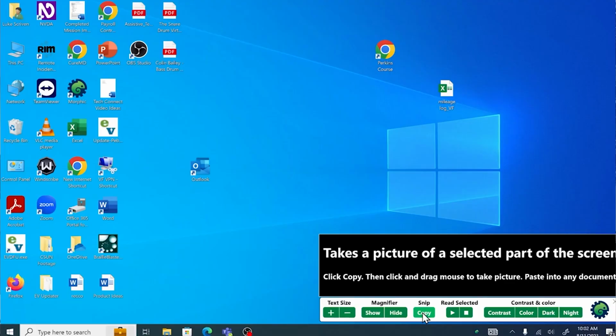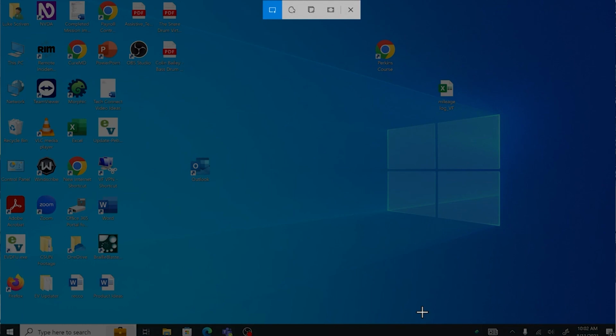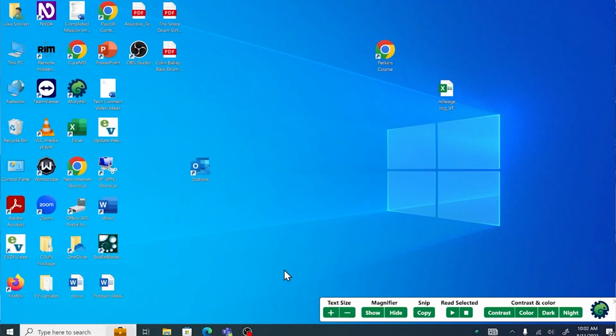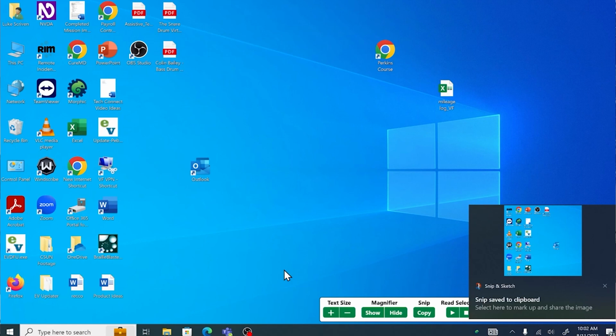This will, as we said, allow us to just take a little screenshot. Now, you don't have to capture the entire screen. You can choose how much you want to capture. We will hit our button here, which actually says copy on it, and that will bring up a little window. All we have to do is, with the mouse, drag over the area that we want to capture. So I'm going to go ahead and left click and hold and drag over the area of the screen that I want to capture. I will let go, and it's gone ahead and saved that particular image to the clipboard, and from here I could paste it into an email, or as Cory said, we could put it into Photos and do something with it and save it, or whatever we might want to do. So far, some pretty cool features.